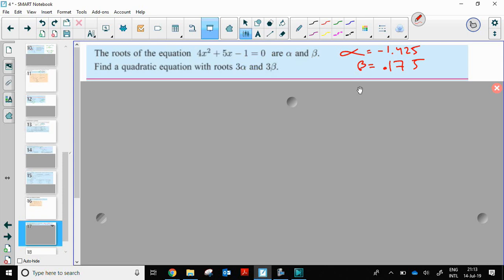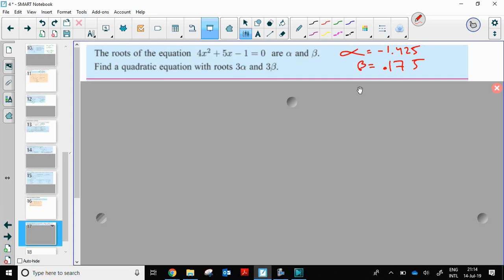And sometimes the instructions from the IB actually say, without solving the original equation, find this other new one. At first glance, you want me to not solve this one, so operating completely in the dark, I don't even know what the roots are, how could I ever find out this other equation? Well, there's two ways. One way is to cheat and secretly solve the equation on a piece of scrap paper, which is not going to get graded, and then try to work backwards from there. I really don't recommend doing it that way.